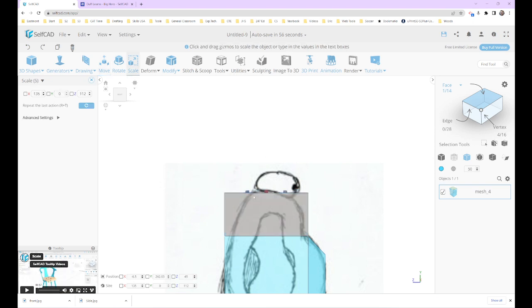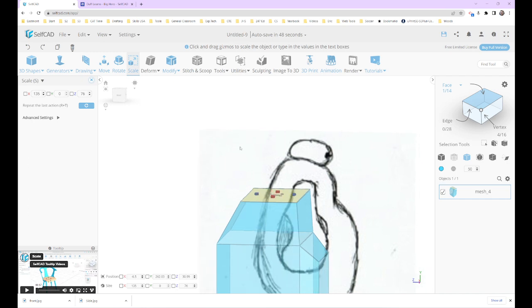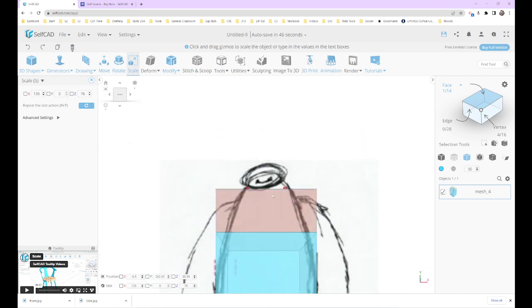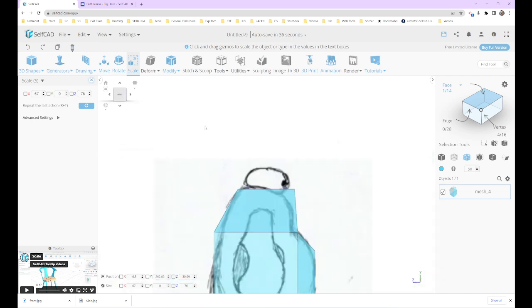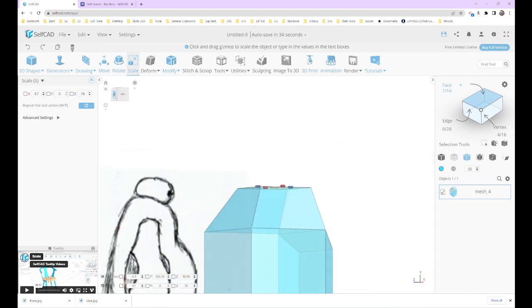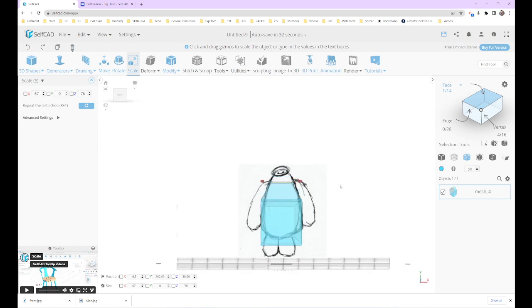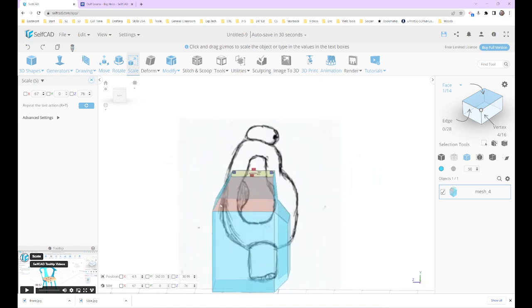I'm going to get it with the top. I'm going to push S for scale and bring this in. I like that front part a little straighter up, so let's leave that. That just depends on what the round is going to look like. Then we can come back to our other view and drag those in as well. So there we go. That's looking pretty good on that view. Looking pretty good there. Nice. All right, so let's take a look. What's this going to look like when we round it out?